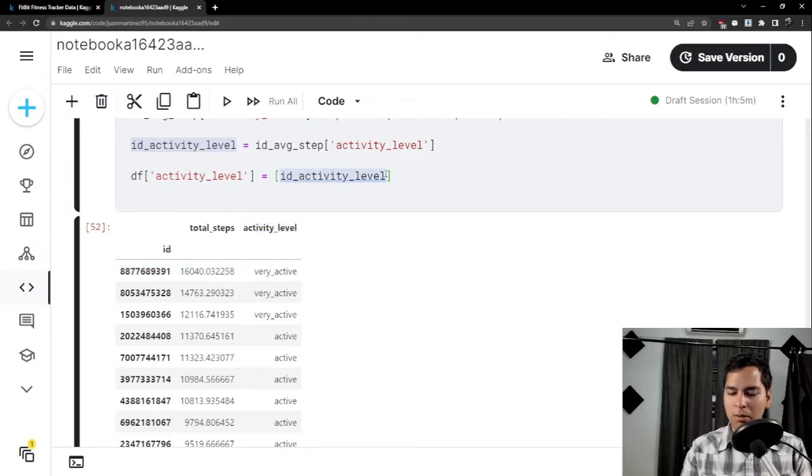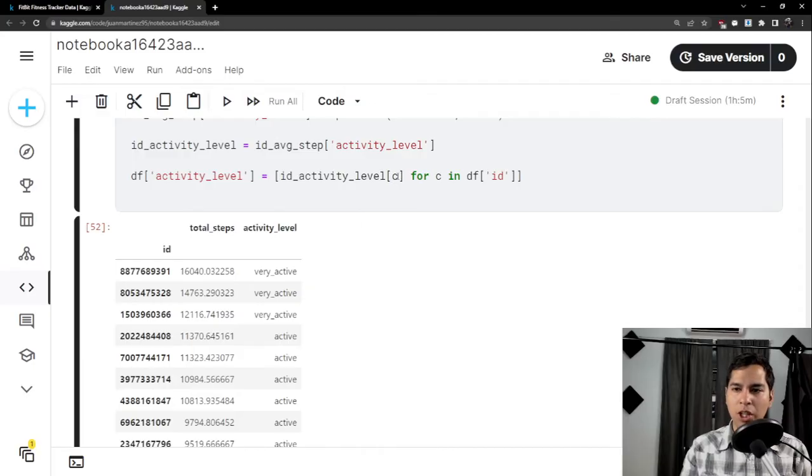I want every piece of data, for C in the DF ID.